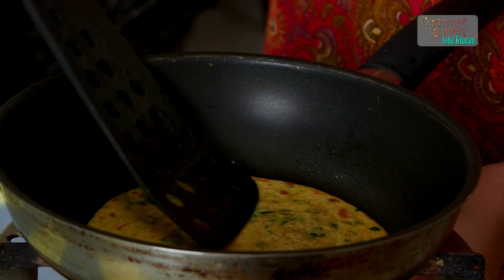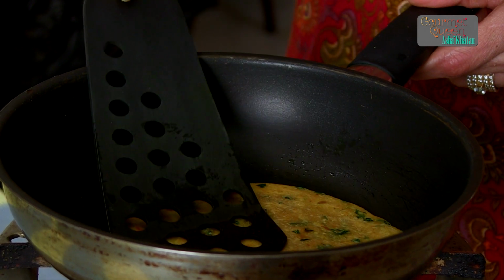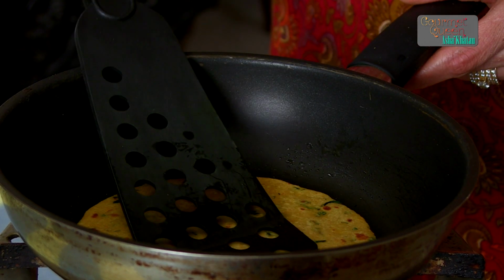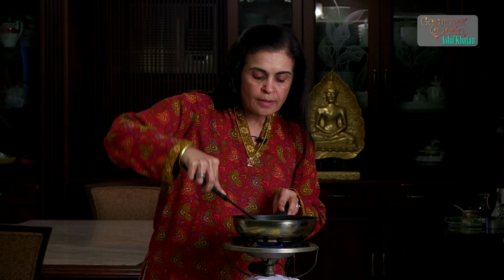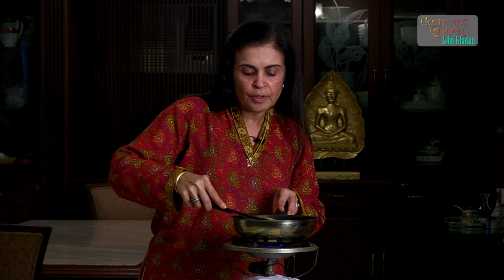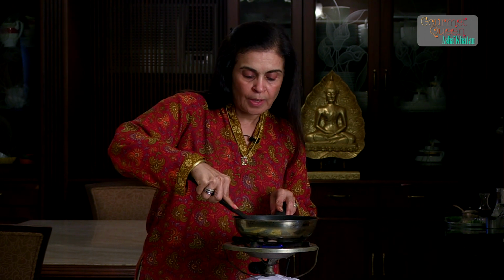I usually like to cook this on a medium flame, so it gets cooked nice and golden. At the same time, it gets cooked through and through from inside. If you do it on a very fast flame, then it will get golden quite alright, but inside will still remain uncooked, and that's not nice at all. You have to cook this thepla on both sides, and I like to do it on a medium flame so that it gets golden but also gets cooked from inside. If you did it on a very high flame, it gets cooked from outside, inside will still remain uncooked, and that's really not so nice.